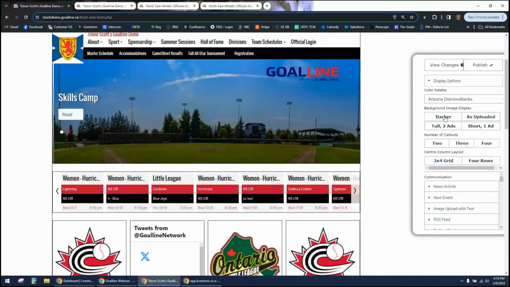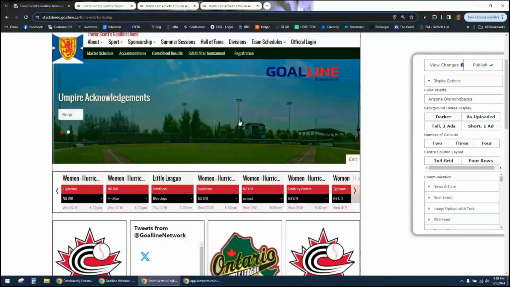Another option we can see here is darker or as uploaded. So darker or as uploaded, again, is exactly what it sounds like. So if I click darker, it's just adding a bit of darkness and a little bit of shading over top of the image that I've uploaded. It doesn't make it drastically different, but what tends to happen is it helps your scrolling news items to pop a little bit more. And this is particularly useful if the background image you have is very, very light. I've seen examples where people will select a photo of a hockey rink. There's a lot of white in a hockey rink. So making it the darker option is just going to make it so that anything that's white superimposed on top of that is going to pop a little bit all by itself.